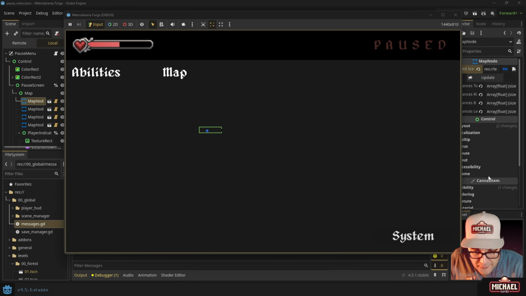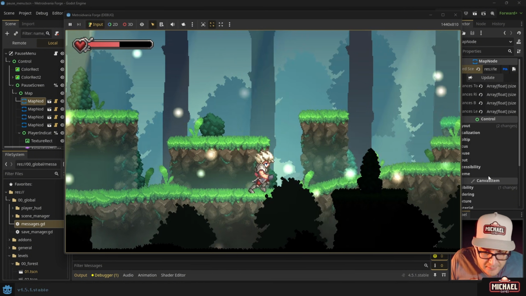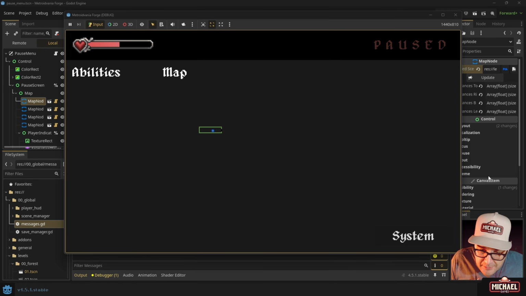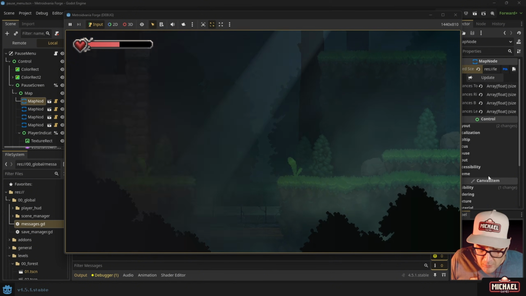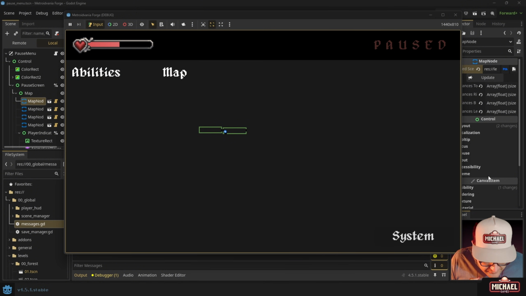In addition to the pause screen is going to be this map. And not only is this map working with this current scene that I'm on, you can see the little player indicator that moves with the player, by the way, as we go through the level. So as I go higher or to the right, it moves with me. But this map will also respond to areas as we discover them throughout the world. And of course, it's going to be integrated with our save and load system.